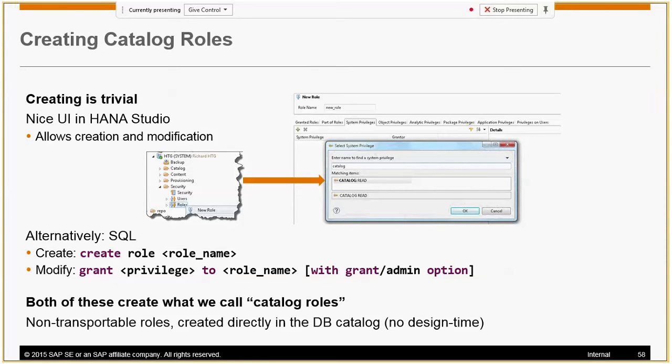You basically do that either going in the HANA Studio, right-clicking on new role, and then specify the name and specifying all the privileges inside and also the roles if you'd like to nest. Or you can do that as well from the SQL directly using the create role statement and then using the grant privilege to role statement to grant the authorizations.